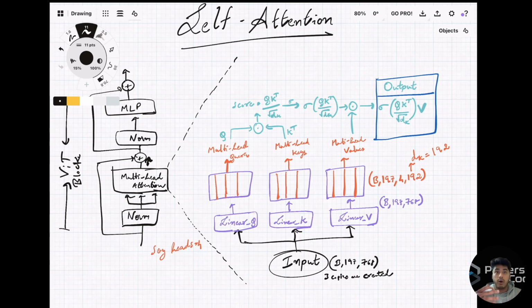That is the output which is coming out of the multi-head attention block. Now, let's say we have an input. In the previous video, we stopped here where our input is batch size, 197, and 768, where 197 is 196 plus 1. That is, 196 is our image patches, which are again tokenized into tokens, and the one which gets added to 196 to form 197 is the classification token, if you remember correctly. So the input is batch size, 197, and 768.